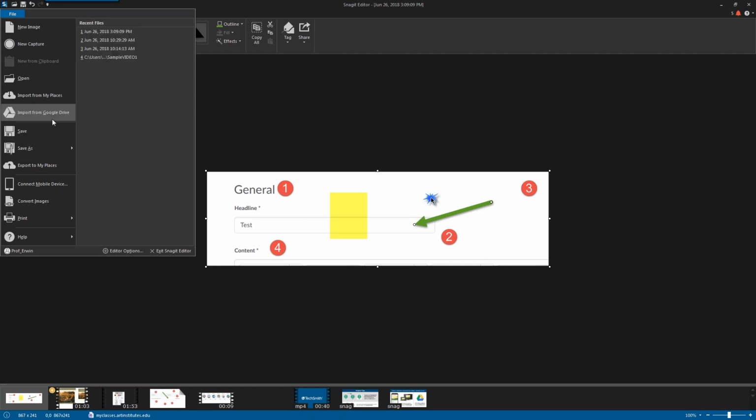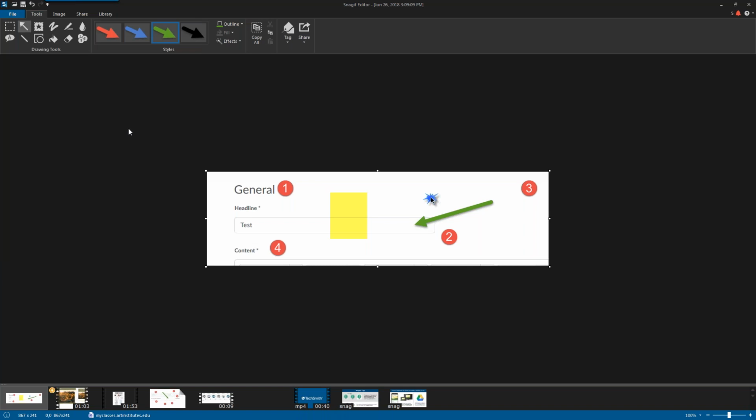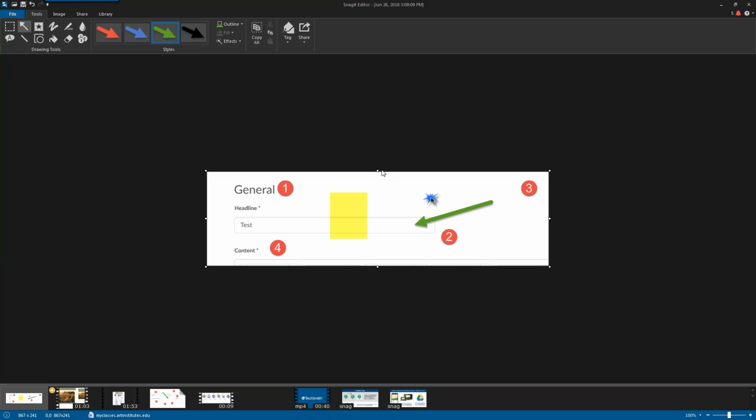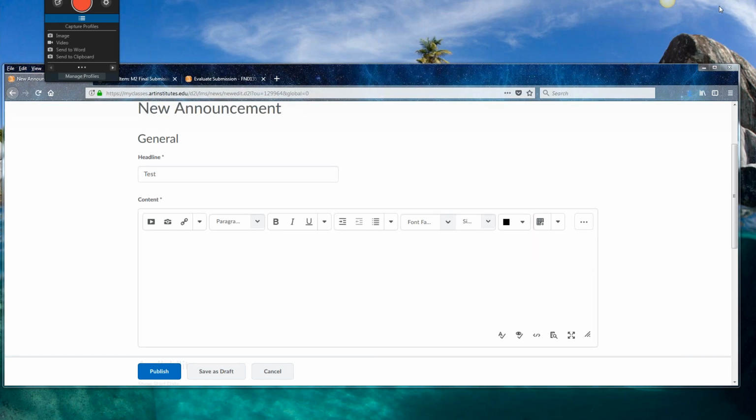But you'll notice that if you're using a Google Drive, there's just a tremendous amount of areas you can send it to. If you have mobile devices, you can send it to that. Some of this is going to be overkill just for the nuts and bolts of it. So in this case, let's do a new capture, and we'll just do a little bit of a video here. So again, it's going to remind me every time I want to do a new capture that this is here in case I get struck by lightning and forget.